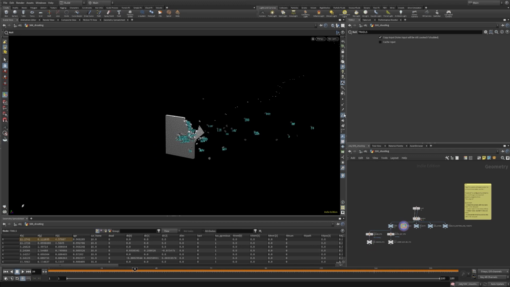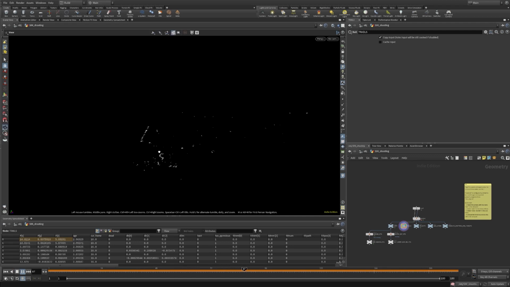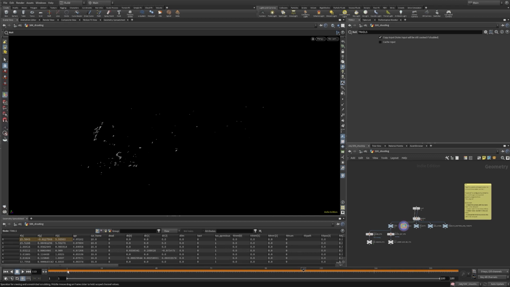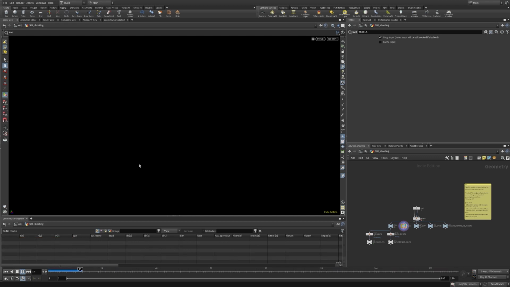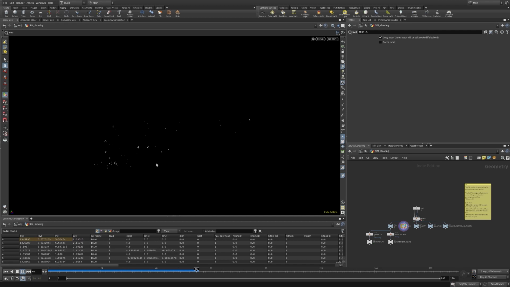This can also look interesting when viewing only the trails. Let's hide everything else and focus on the trails. You'll see an interesting pattern where each fragment leaves a trail as it moves. If these fragments are grouped, the trails will reflect that. Watching these trails transform based on the fragment's path can be quite engaging. Sometimes they form complex structures when they fall apart, which can look fascinating.